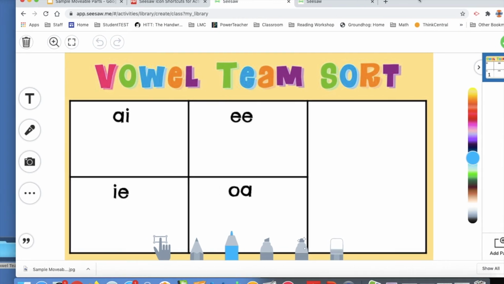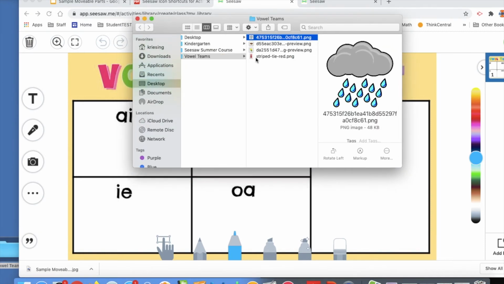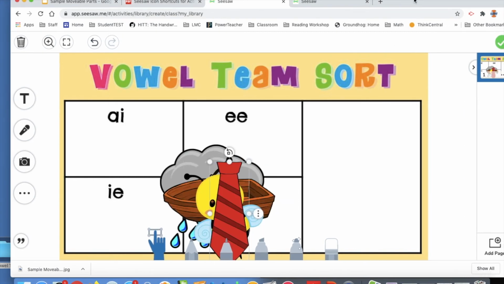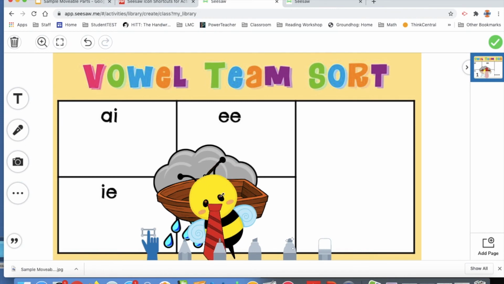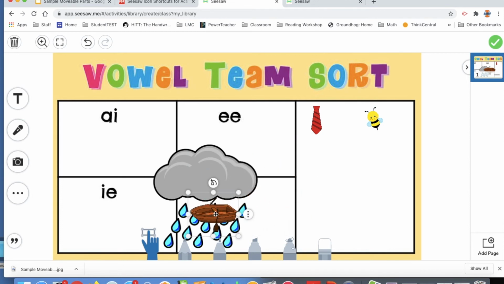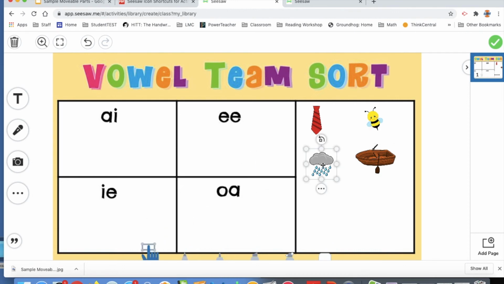So I'm just going to scoot this over a little bit. So I already downloaded the images I wanted to use in this folder. So I'll just go ahead and click on all of those and then drag them into the file here. And then I'll just need to resize those a little bit. So resize them and drag them over here. A few of them. Now the original activity had a few more, but I'm just going to do a few for us. There we go. Our boat. And then we've got rain. There we go. So I have the images, and those are ready for the students to just drag and drop when they open up the activity.